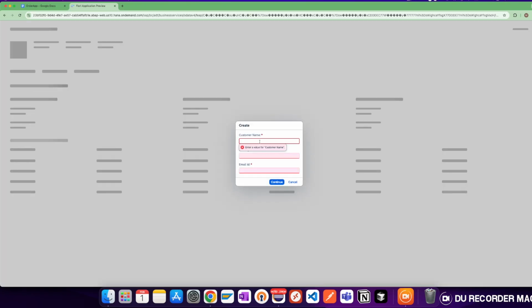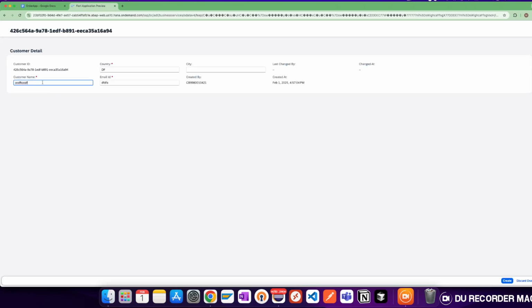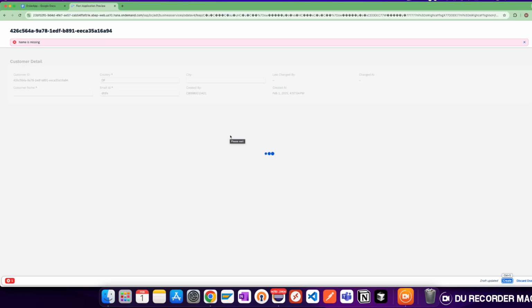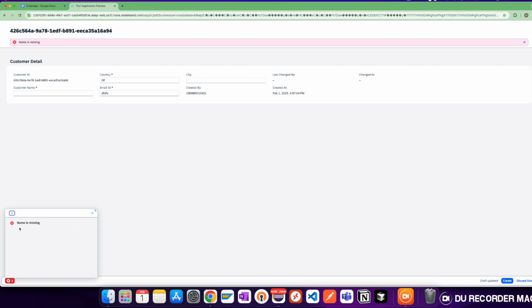Continue. Okay, enter a value for the customer. By default it's giving that. Let's say I'll add something here and continue. Okay, fair enough, right? So we are getting our custom validation and the name is missing, correct?